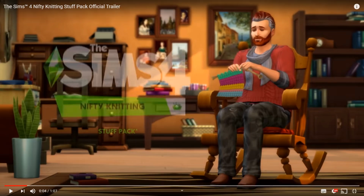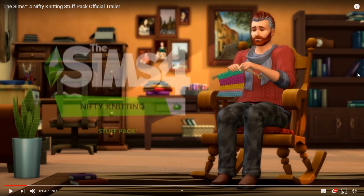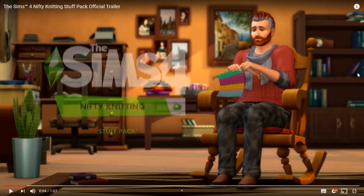You know, I really like the fact that the person in the trailer that's knitting is actually a guy. More often than not, a lot of people relate knitting to an older woman. I actually enjoy crocheting. So every time I crochet in public, say on the train on the way to work, I always get weird looks sometimes because I'm a guy and I am crocheting, which is not something someone of my gender or age usually does. So I like that. I think that's progressive, I guess.